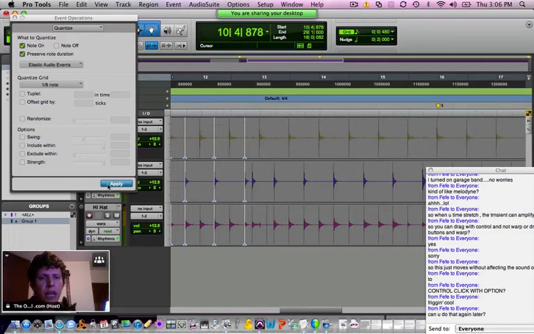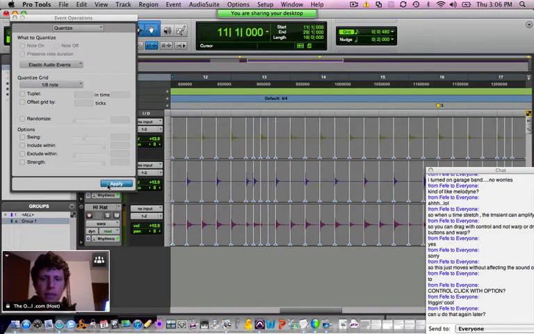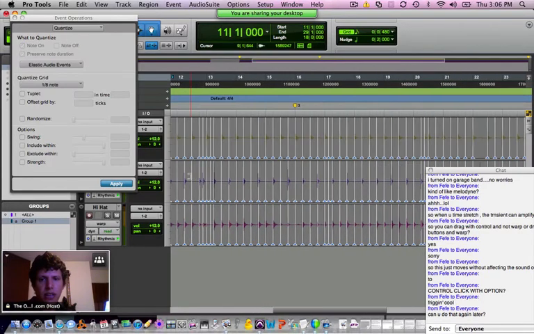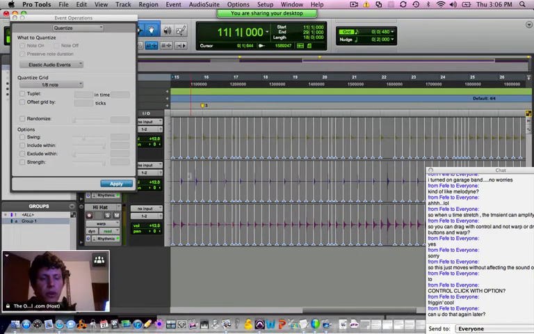If I hit the apply button, look what it does. It pins all my warp markers down at all the transients, and it moves them all onto the grid properly. I just took this drum part, and you can't really hear this, but I'll tell you that I know it works because this is a lab I'm going to have you guys do. And we just pocketed the entire drum track in about 2 seconds. All right. Now, is it going to be perfect? No, it's not going to be perfect.